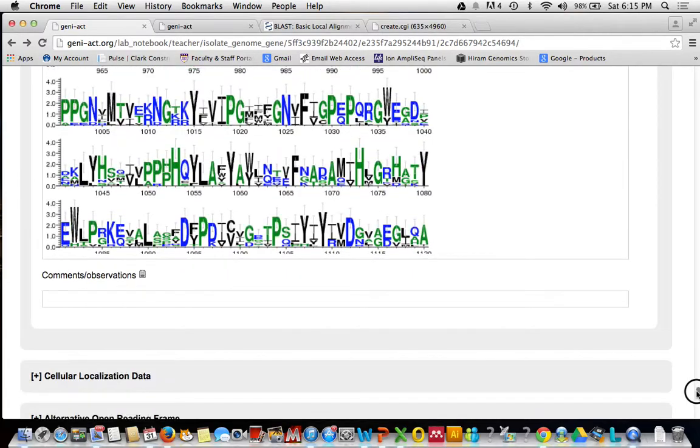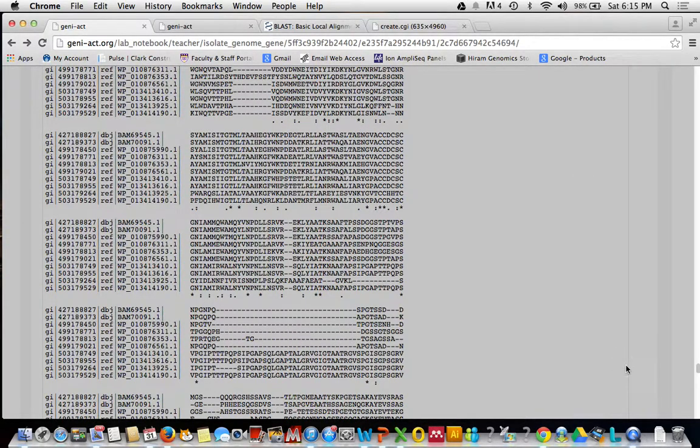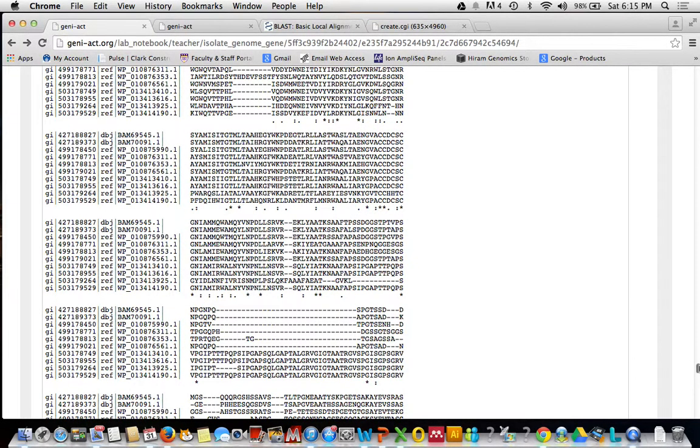With that, we have completed module 2, the sequence-based similarity data. We've found proteins that are similar in sequence to our protein of interest, the protein whose gene we are annotating, and we found conserved domains in this protein.